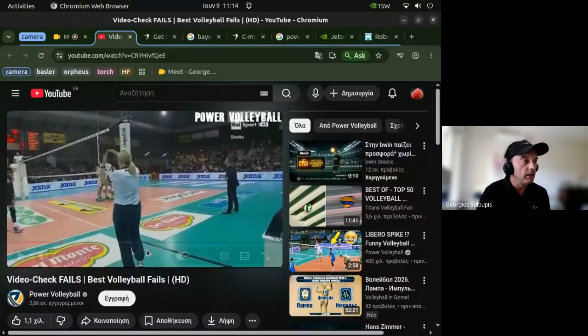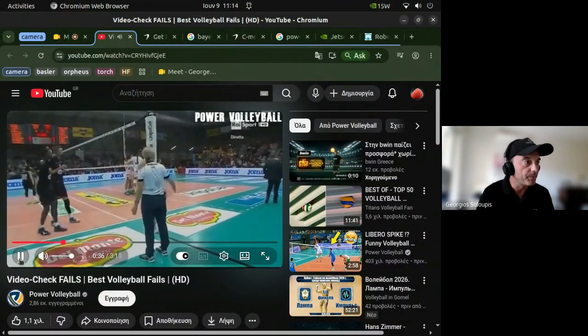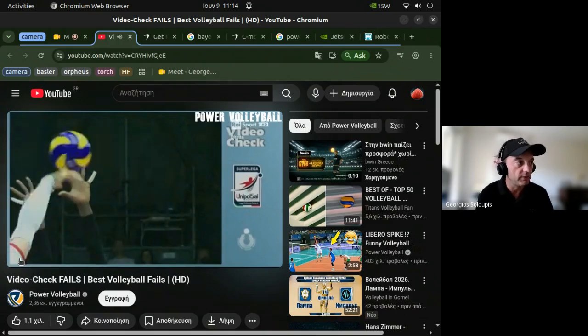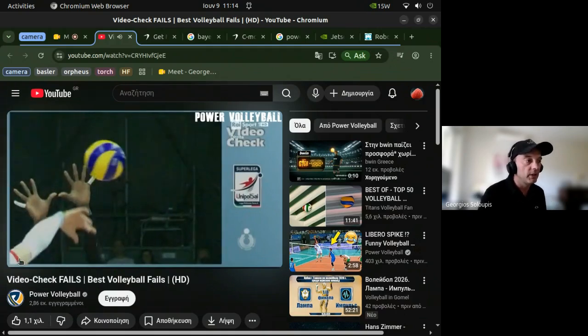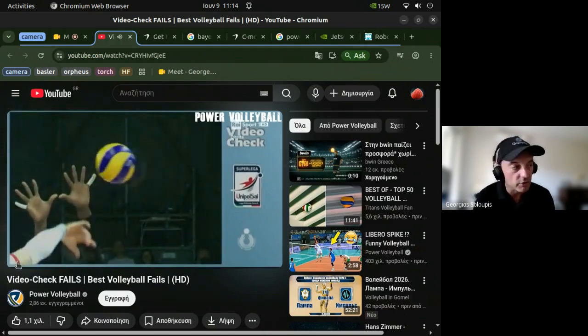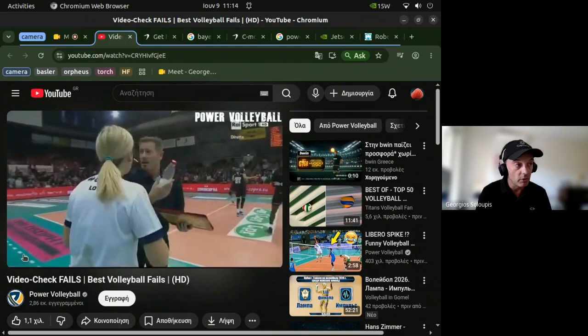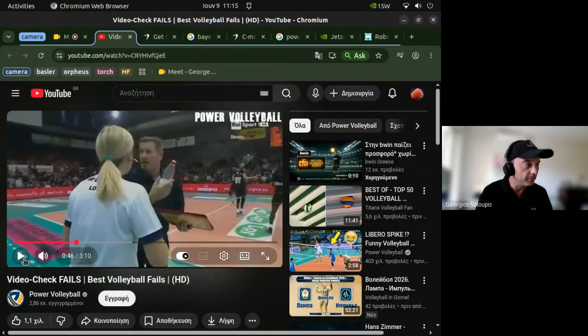Right. So basically, this was a false block touch, because you can see in the footage that the ball did not touch the fingers of the player. So probably here either there is no footage, or there are no cameras, or there is no video check, or someone lied and the referee just decided totally different from what went on.